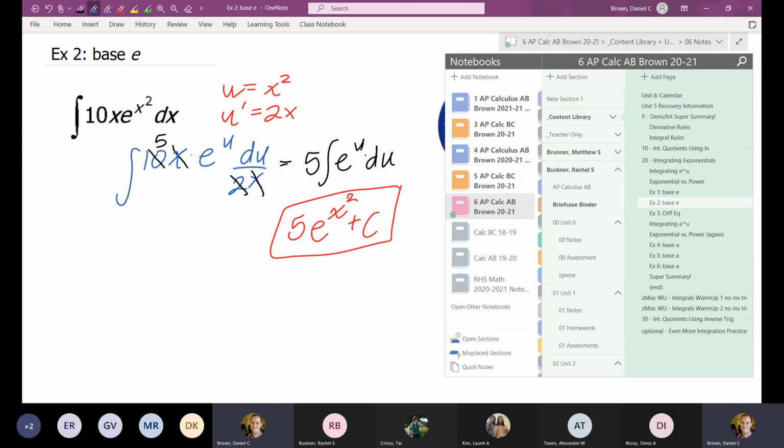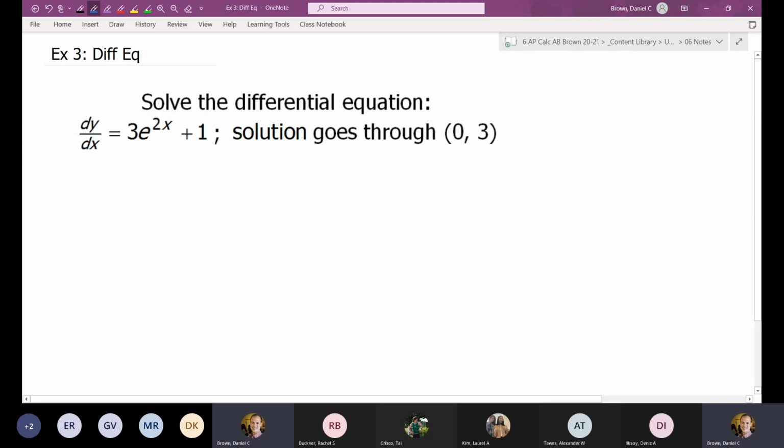All right, last one for this rule. I want to do a different type of question. So far, I've had several questions from people working on homework 1, needing a reminder of what this statement means when you see it on a calculus question. So I did want to use this rule to remind us of it.